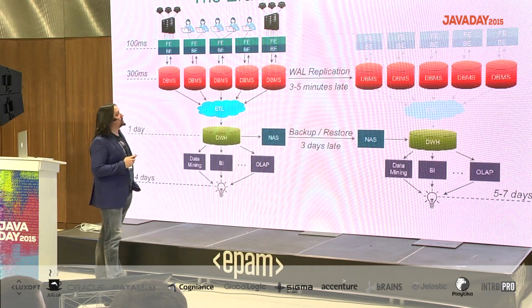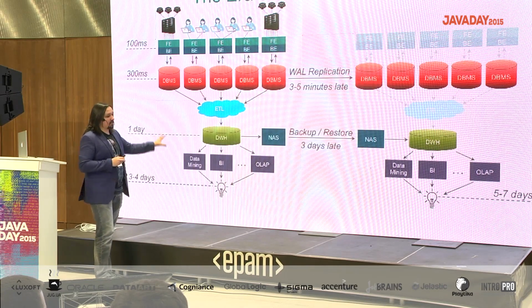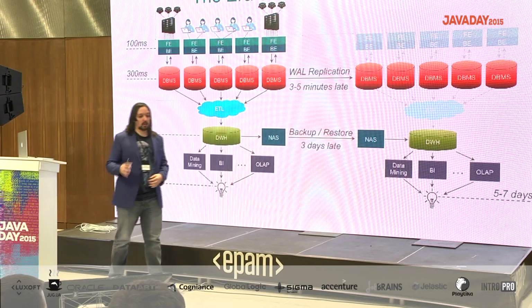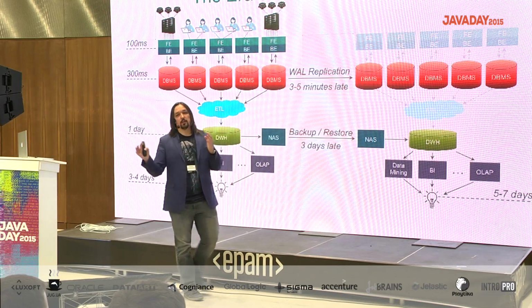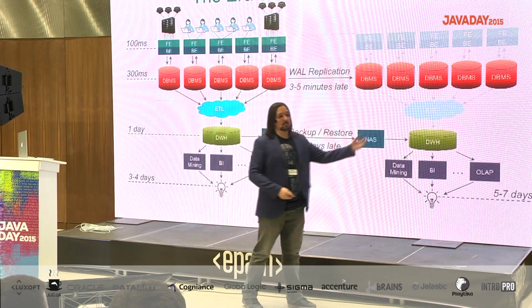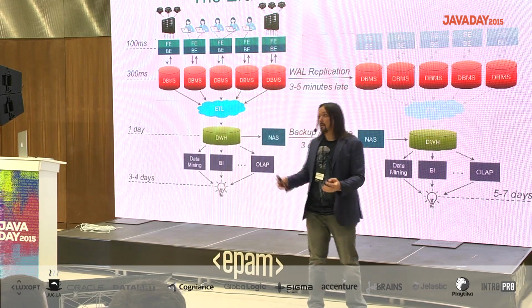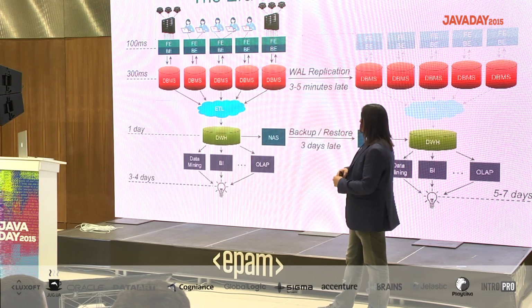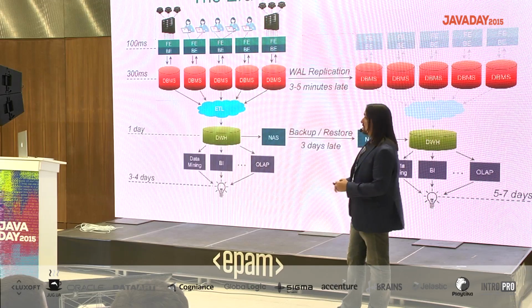Data warehouse is very big. ETL is usually developed in a random way. So we need to extract this data, okay, we develop a script to extract this. We need to extract that data, okay, develop a script, extract that data. There is really no way to sync these two platforms in real time.